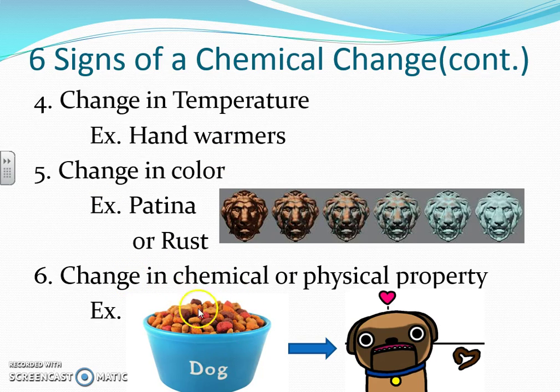So I like to use dog food here. The food before it goes in my dog looks a lot different and smells a lot different and probably tastes a lot different. I haven't tried before and after it enters the dog and exits, I guess. There's definitely an obvious change. It looks like this before, afterwards it's not so pretty. So obvious change in chemical or physical property is that 6th sign.